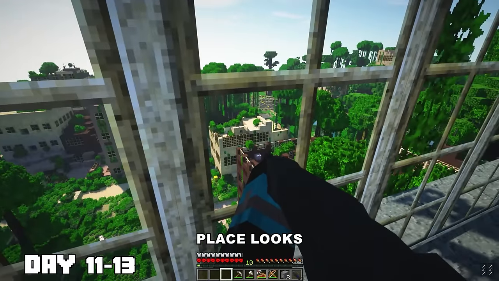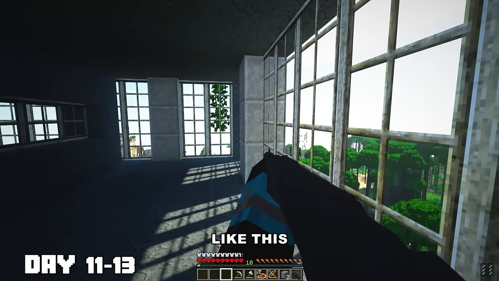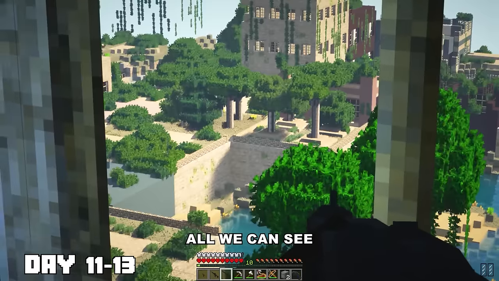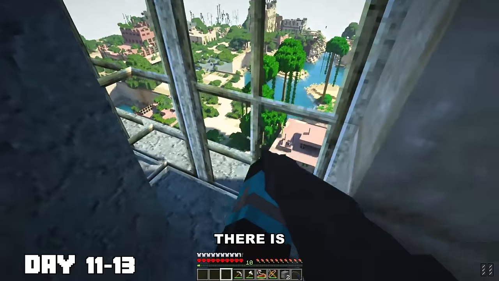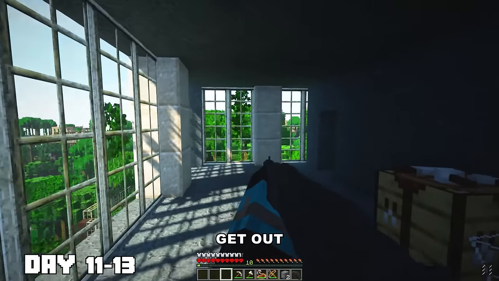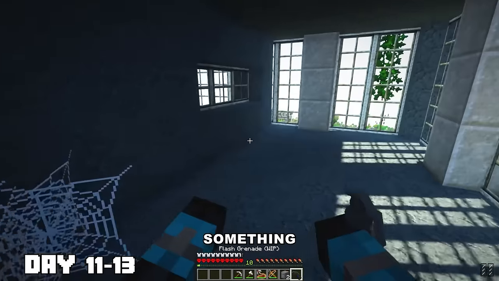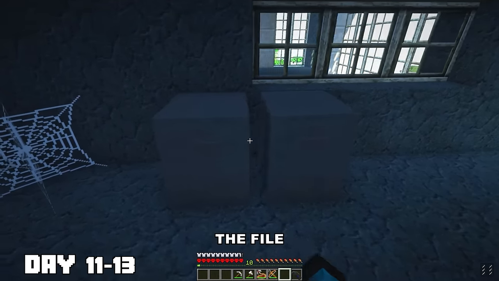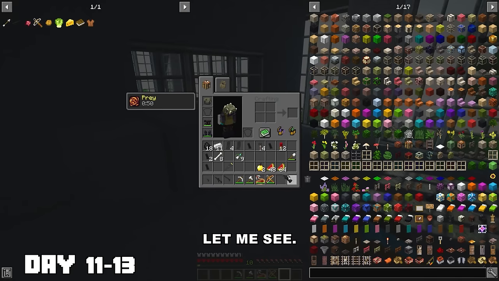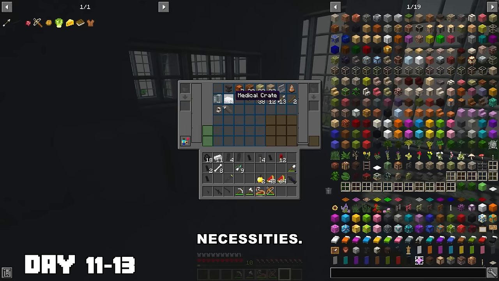Okay, this place looks pretty good. I kind of like this side of the floor. And look at that, we can see all of the city. And if anyone dares attack us from any direction, we can always get out and do something about it. But let's place the filing cabinets. Can I use them? I think I can.